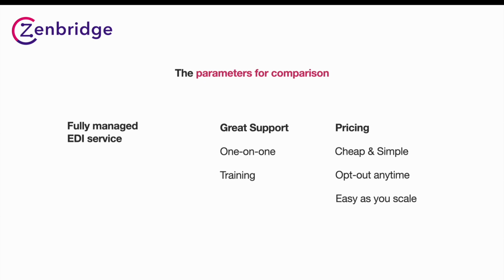And the third parameter is easy pricing as you scale. So not just look for the current plan that suits you, but also look for the next plan, and understand that as you scale, the bigger plans are something that you can afford. So I would say these are the parameters using which you should compare the different EDI vendors.